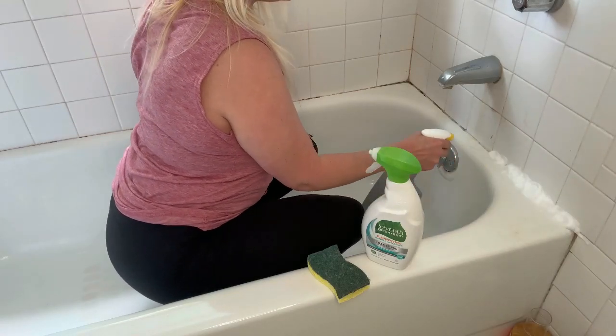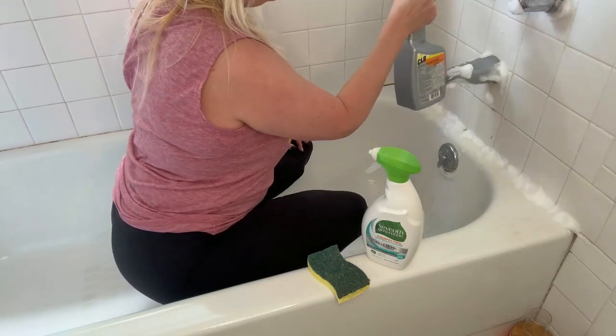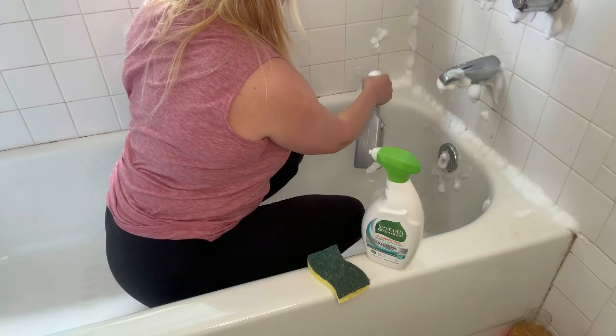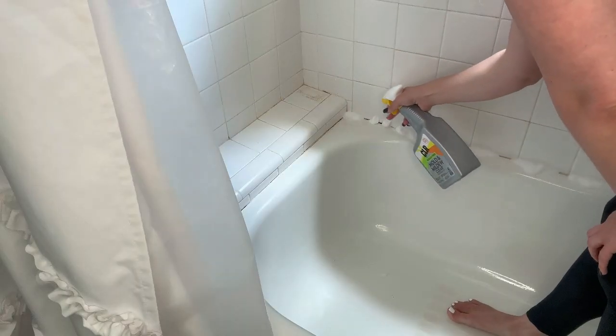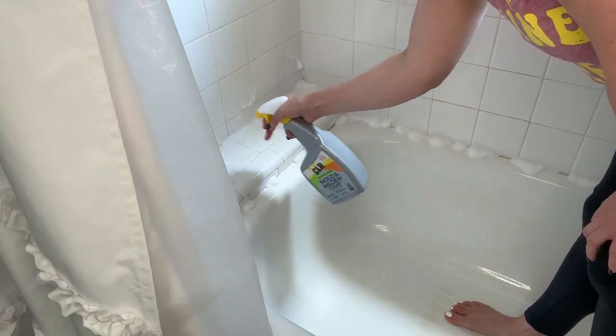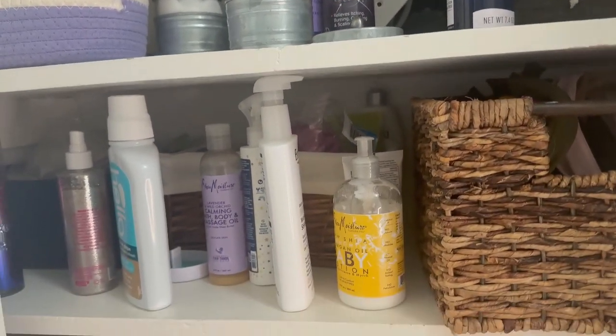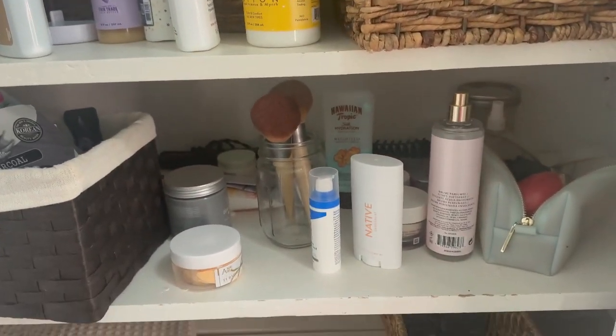So this is our bathtub. Our house is really, really old — it's over a hundred years old. Ever since we moved in here it's looked kind of rough like this. We have hard water so we always have a hard water stain and it looks so ugly, and I'm always trying to get this black stuff off which I thought was mold. My husband got this new mold and mildew spray. I left it on for over 10 minutes because I wanted to reorganize and declutter our closet while it was sitting, but the spray just did not do anything. My husband thinks maybe old mold got stained on there so we think we're going to have to re-coat the bathtub. That would make it look way nicer.